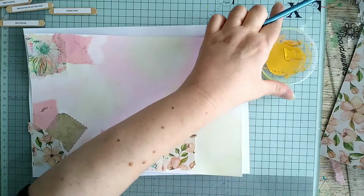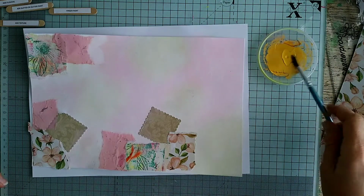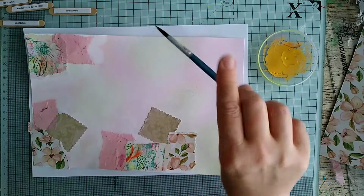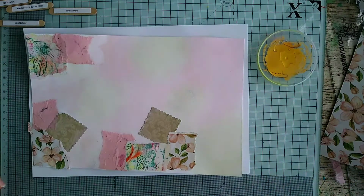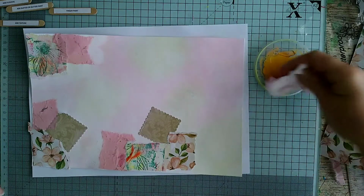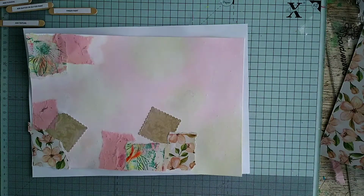This is the height of laziness because I could easily have just changed my water. I just want to put a few splashes on, just to add just a bit of something on that background, like that. I'm going to let that soak in for a second and then I will, well, we could let it dry naturally, but I'm too impatient for that.